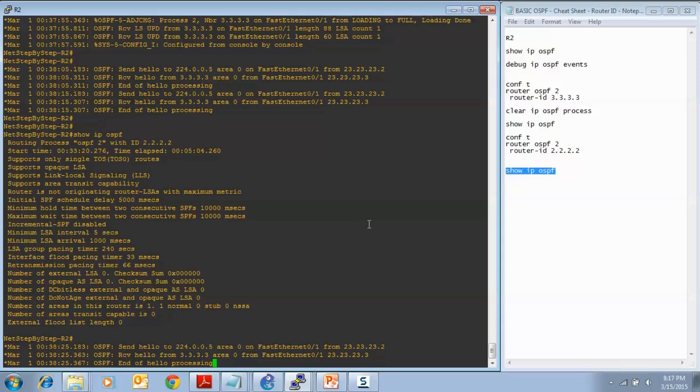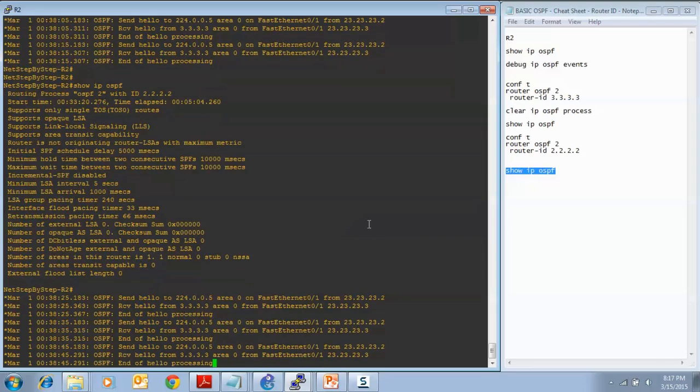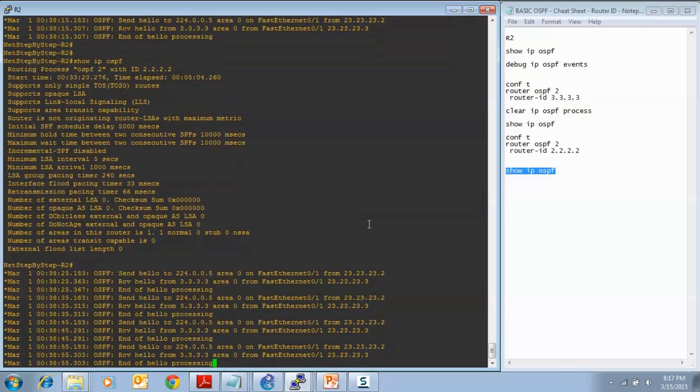In this video cheat sheet, I configured an OSPF router ID. I started off with the baseline show command show IP OSPF to display general information about OSPF routing processes. Then I enabled a debug command of debug IP OSPF events to see how things unfold as I configured the OSPF router ID. Finish with the same baseline command show IP OSPF to see what changed.